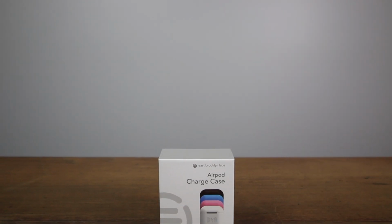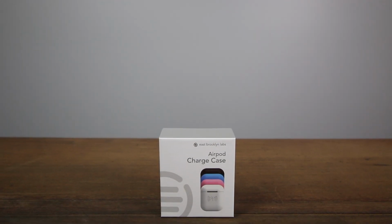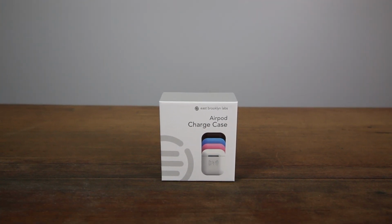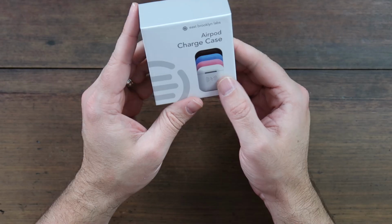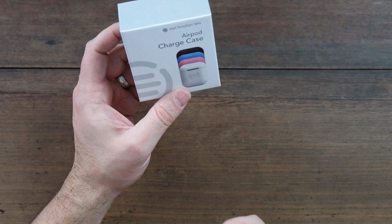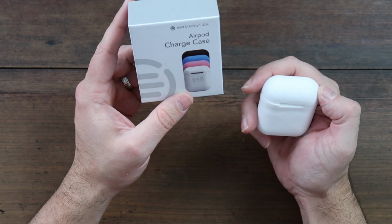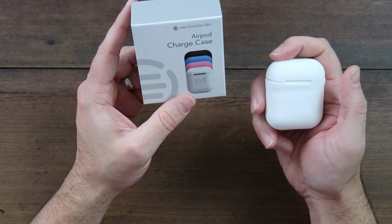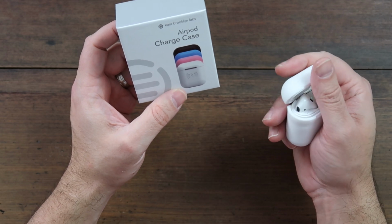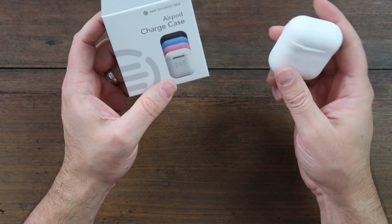So there you go, the light on the case shows that it is wirelessly charging now. They do come in multiple different colors, so you have black, blue, pink, and white. I looked and I did not find black on Amazon, so I went ahead and ordered the white ones. I'm not sure if it'll catch lint or anything like that. We'll see. It is silicone, so it might take to dirt pretty well and easily, just like the actual AirPods.